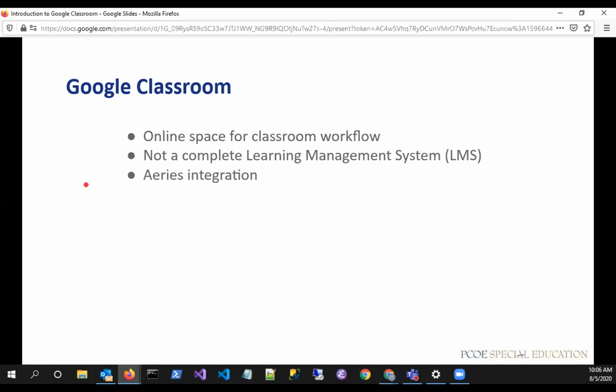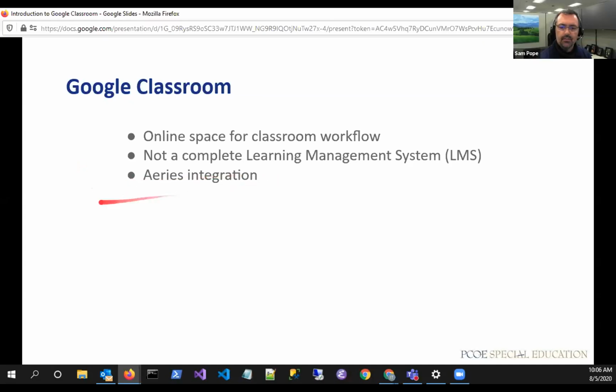Another thing I wanted to point out here is Aries integration. Not a lot of people know about this, but Aries, our student information system, does push data into our G Suite instance, and it is possible to link a classroom in Google Classroom to a course in Aries. So auto-populate the courses in your Google Classroom, auto-populate those courses with the students that are on your roster, and there's even a way to link the gradebook.